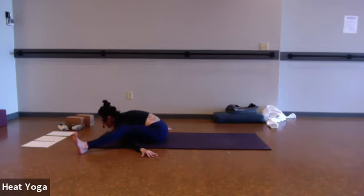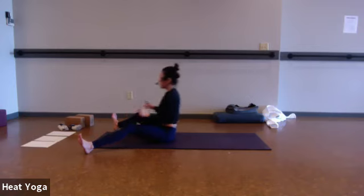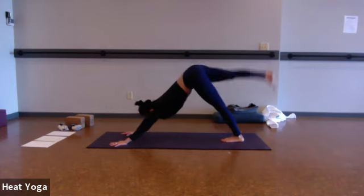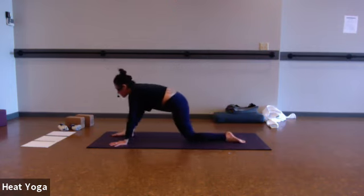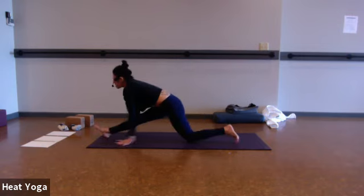Slowly bend back and come out. As we do, cross the legs, come up and back to down dog, and then right away lift the right leg and step the right foot forward. Rock the left knee. So you can come into a half plank on here, or lengthen into a full split.